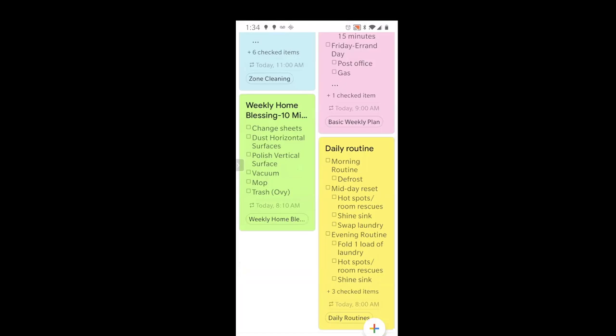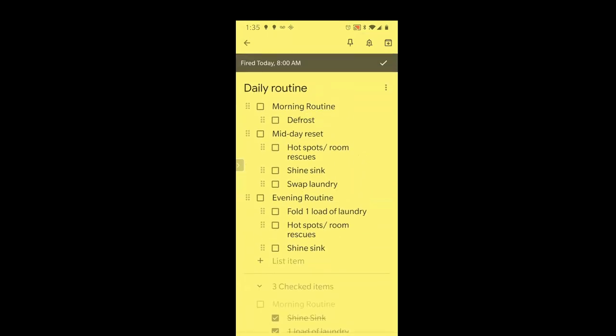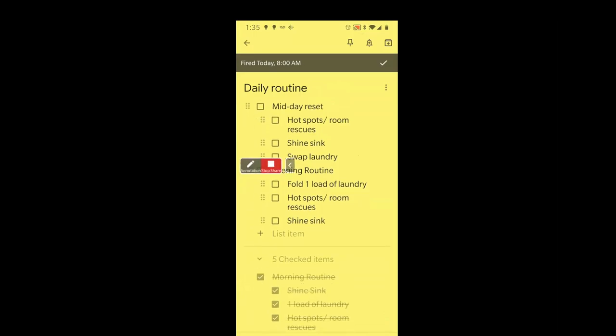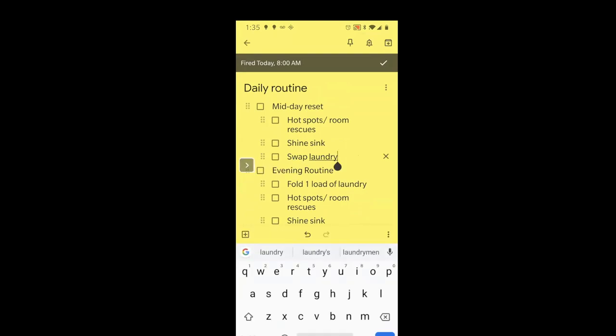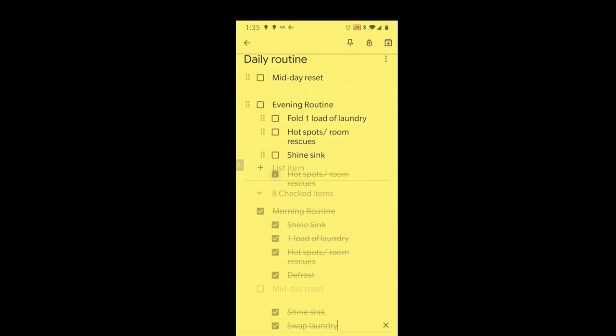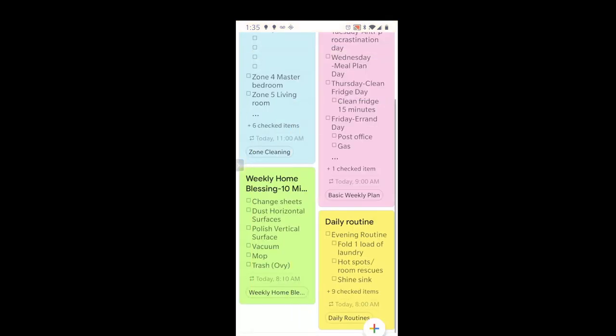For my daily routines, I have my morning routine done for the day. Each day I can go in and just follow along. My morning routine is complete. For lunchtime, we've done this and we've done that. Our midday recess is done. And then lastly my evening routine — I can just follow along with my daily routines. Over here I've reset this, but throughout the week I just do one of these tasks per day and I can check it off as I go.